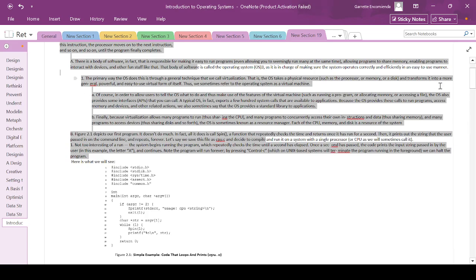It transforms these resources into a more general, powerful, and easy to use virtual form of itself. So the reason why we use an operating system to run programs is to make it an easy, powerful, virtual form of itself. Thus, we sometimes refer to the operating system as a virtual machine.